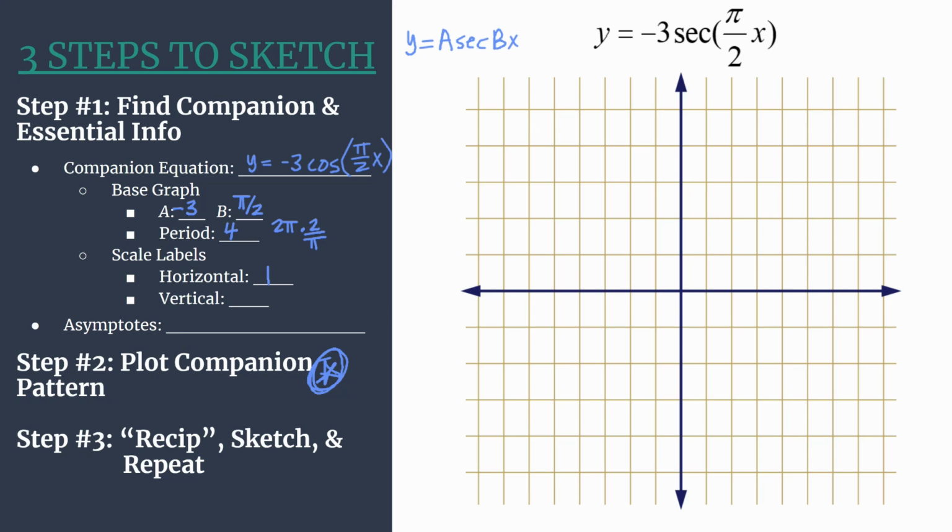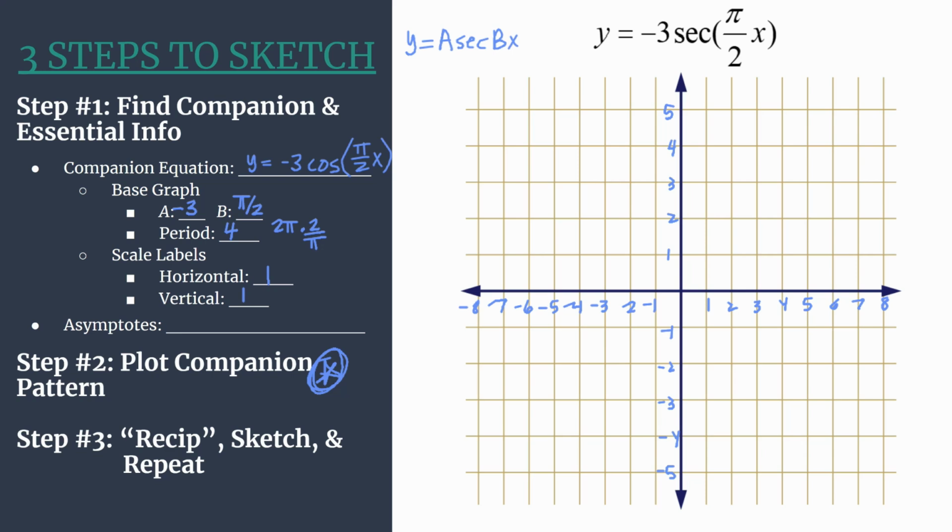All right, for our vertical scale, 1 will usually work great. Look at A, and we see that should work well with 3, counting by ones. So let's take a moment and label our axes. Nice and easy, just counting 1, 2, 3, 4, 5, 6, 7. We'll do that in the other direction as well. So we're counting by the same unit for both axes, which is kind of nice. So label the vertical counting by ones as well: -1, -2, -3, -4. One of our favorite labels when you have pi as a term in your B term.